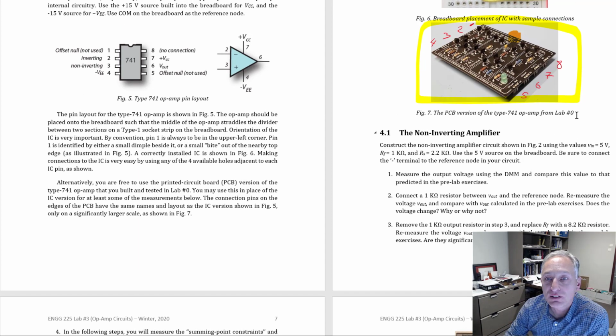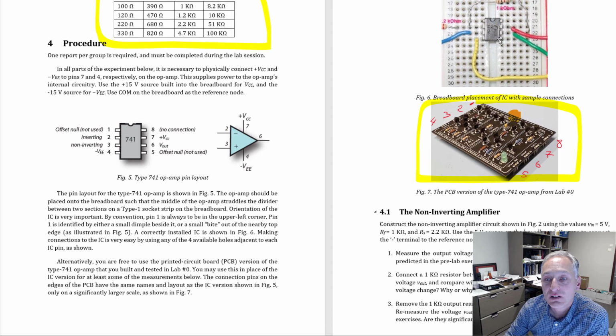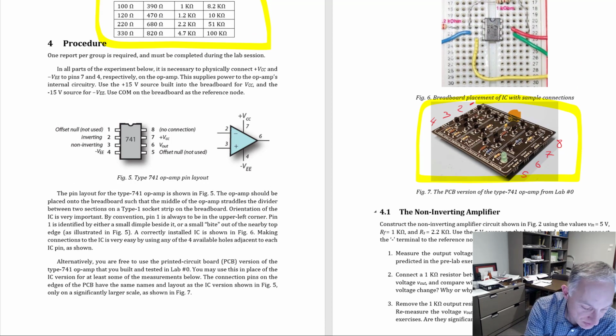So now, how do you plug that chip into the breadboard? This picture is showing the 741 op-amp chip being plugged into the board. Now, remember how the nodes worked on the breadboard. All these 5 are connected to each other, and then the 5 on the other side, let's say over here, they're connected to each other, but they're not connected across. So these 2 are not connected to each other, because we have a break. This is a break in between the 2 sides.